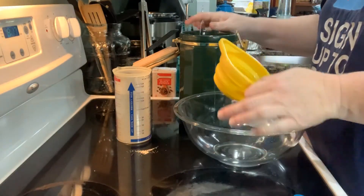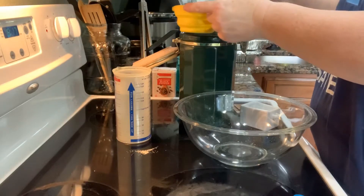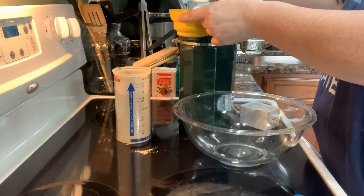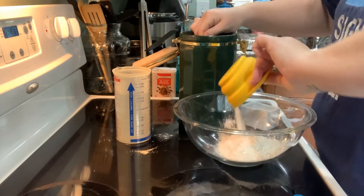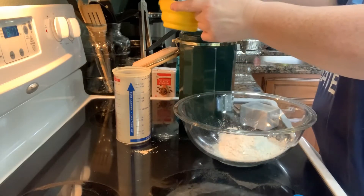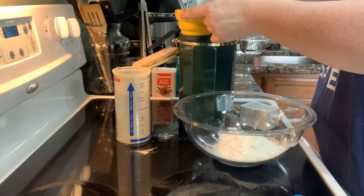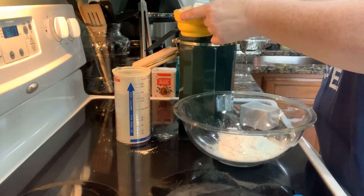We're gonna start with three cups of flour. I want to say I'm not a baker, so this will be interesting to see how it comes out. I like the fact that it's no-knead because I tried to make pie crust before and got so frustrated I just gave up. I'm already making a mess with the flour, which is a prerequisite. This recipe looks really simple, so hopefully it's foolproof.